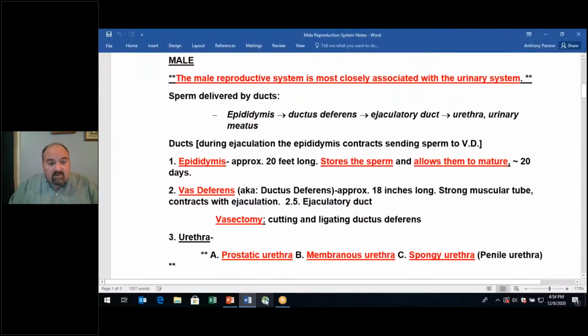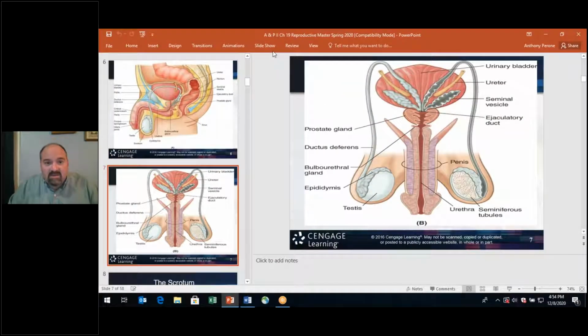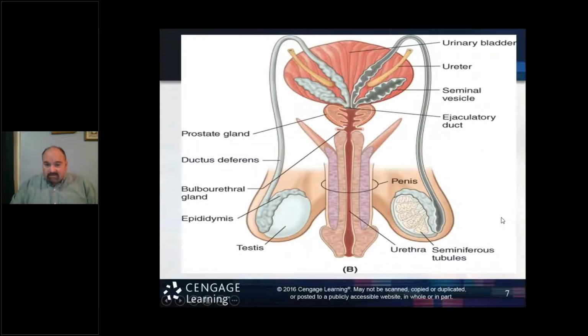Okay. Oh, and let me turn one more image here, because this is just giving you the lateral view. So let's give you the A to P view. And so we're seeing here, and this is a good image to show you the seminiferous tubules, right? These are the area where spermatogenesis occurs and the production of sperm. Here again would be the epididymis, and then here we have that vas deferens. And so then we have the seminal vesicles right here, vas deferens, prostate gland, and then here would be the penis and the urinary bladder right there. And here are the ureters that bring urine to urinary bladder.